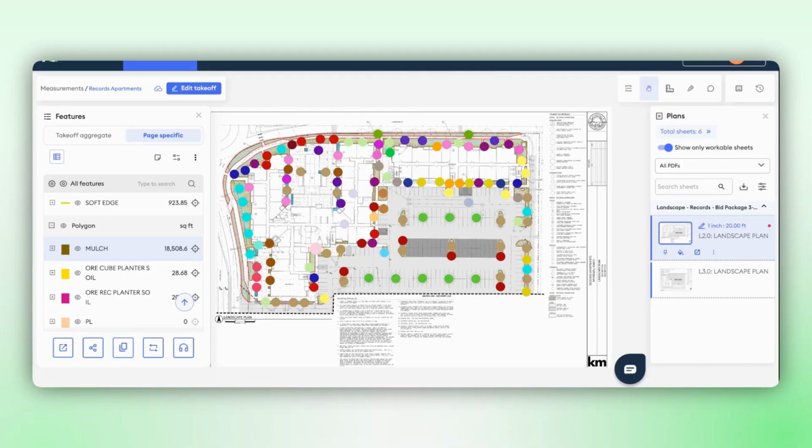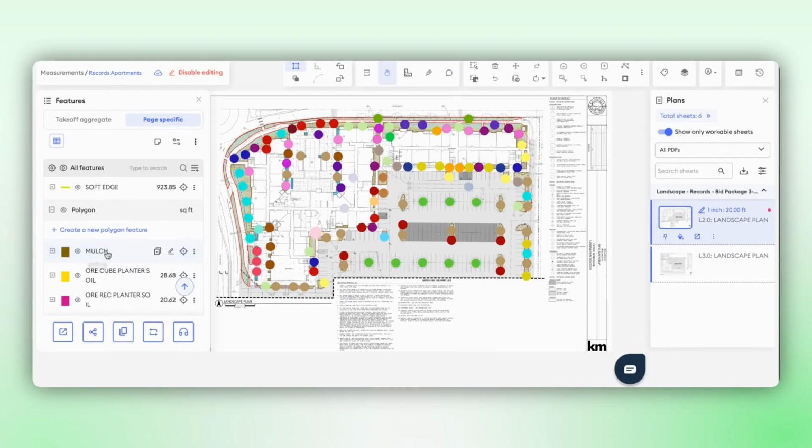Hello everyone! Today we're going to explore the use of the editing toolbar for polygon features on the newly updated AutoMeasure platform. This editing toolbar enables you to create surface spaces such as flooring coverage or drywall areas. To start, begin by editing the takeoff, which will reveal all the editing tools.